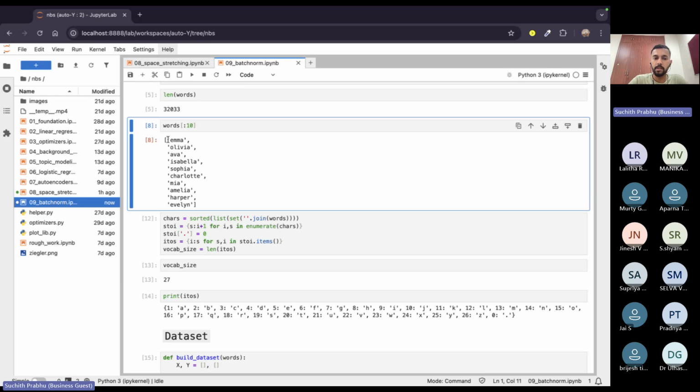We have a bunch of names, but the way we'll model it to train the neural network is we take 3 characters at a time and try to predict the next one. During inference, we'll start with a start token and tell it to predict the next character. After it has predicted, we'll use that and predict the next one until it generates the end token. I'm telling you what happens during inference.